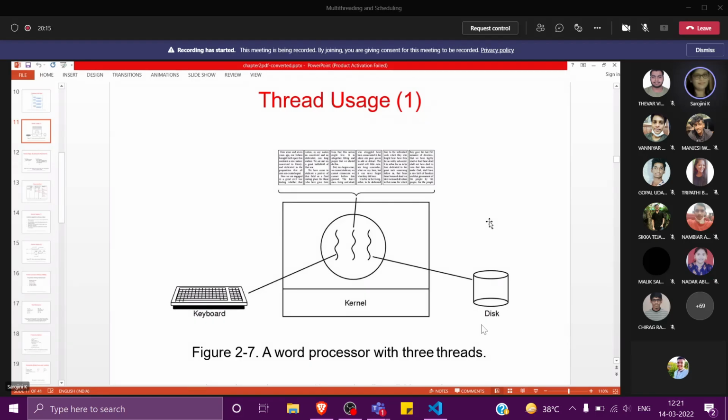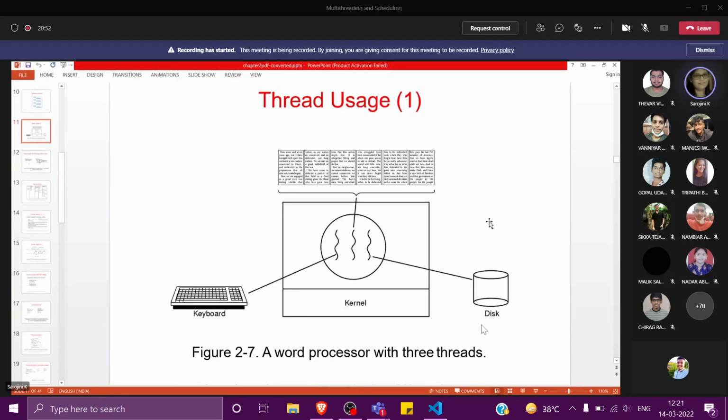The second reason is, as I said, threads are lightweight processes. They are much faster to create, and they can be easily destroyed. Approximately, creating threads goes 10 to 100 times faster than creating a process, depending on the processor speed.